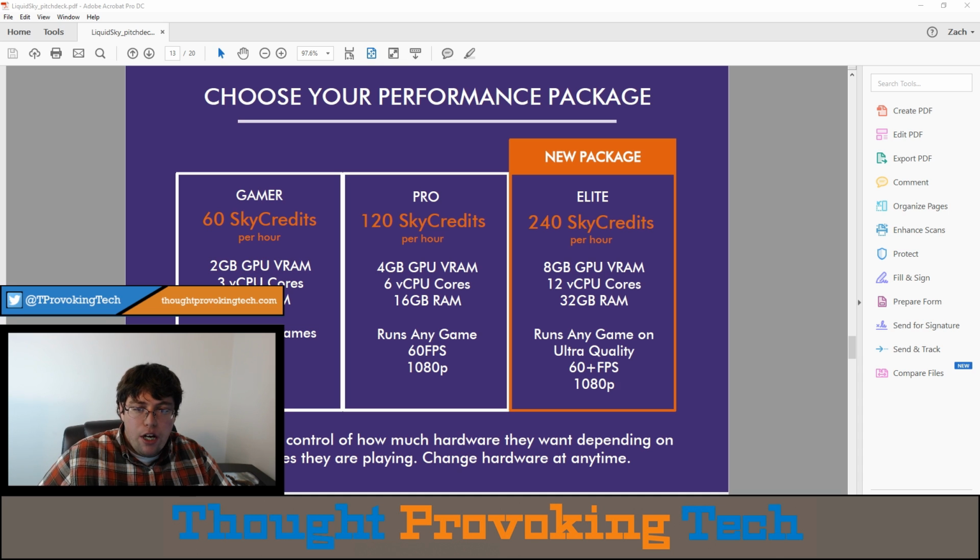They actually started from scratch on the very base hardware, how it interacts with the hypervisor, and very technical stuff. And if you're interested in that, I hope they upload the entire presentation to YouTube, as there's some pretty technical stuff, if you're interested in the geekier side of how LiquidSky's package works, and how it has such low latency compared to the competitors.